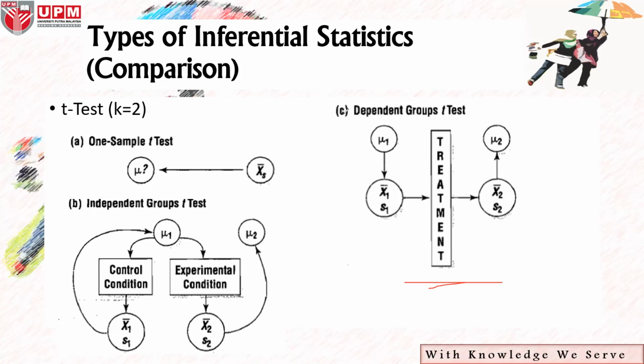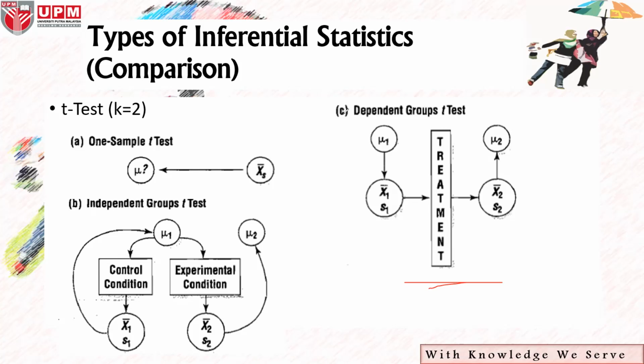The standard value is already published elsewhere. It is already there. We don't need to look for it. Okay. We conduct only one study, we compare against the standard value. For example, the Industrial Harmony Index for the whole of Malaysia already exists. We have one index for the whole of Malaysia. But now you want to collect the Industrial Harmony Index in Kedah. So you conduct the study, you collect data in Kedah. Then you got the value, then you compare against the Malaysian overall index. That is what it means. The overall one we don't need to collect, it is already there. So we just compare. Okay, that is the one sample t-test.